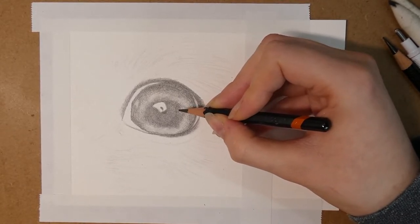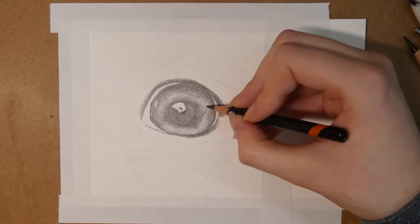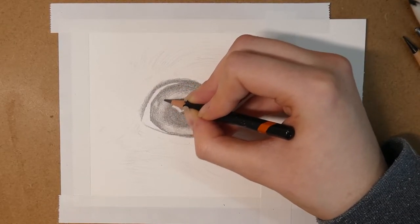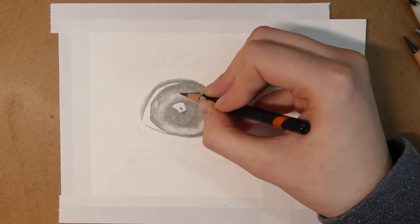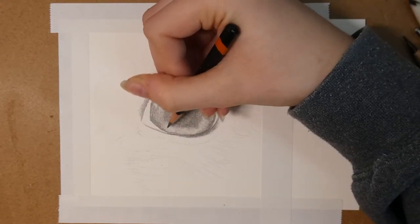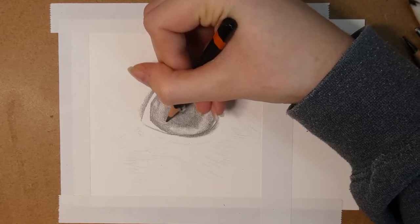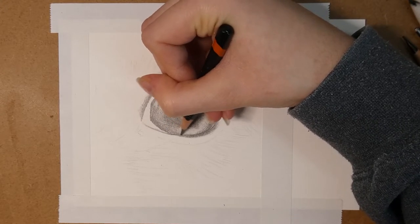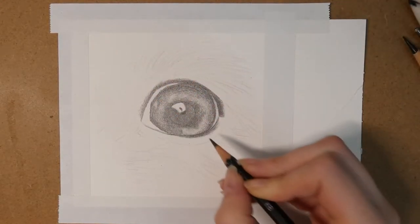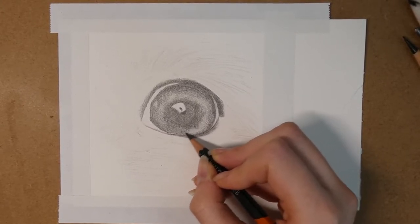The desk keeps knocking. I don't know what it's knocking on. That's a bit better. I think it's knocking on the wall on the other side. The desk is a little bit wobbly. I feel like my hand's covering the drawing quite a bit. I'm sorry about that, if that is the case.